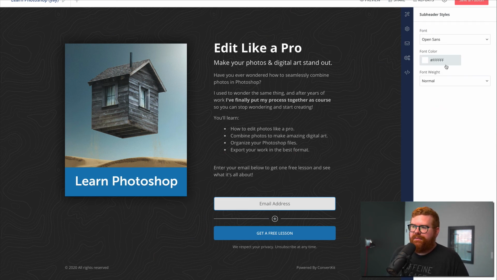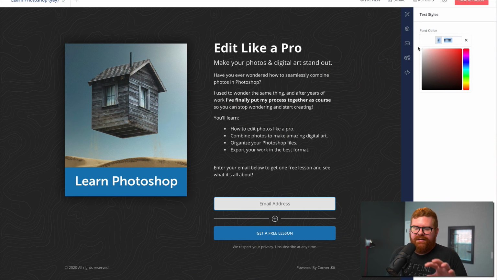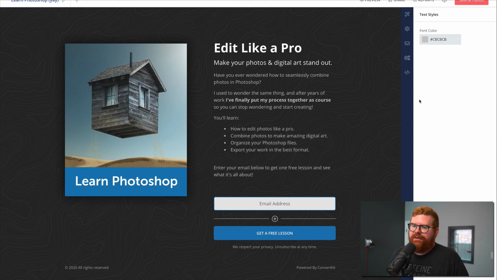This is fully white. And then this next part here is actually not white, even though it kind of looks like it should be a similar color. It's a little bit gray. And I did that just to fade it a little bit. So you can see if it's fully white, it starts to blend together with the title and all of those things, just like on the other page. But if I move it down a little bit, we start to get some contrast between the two, and the title is what's the most important.